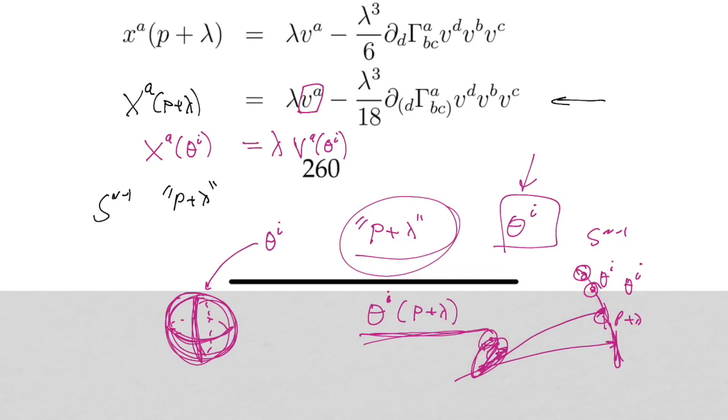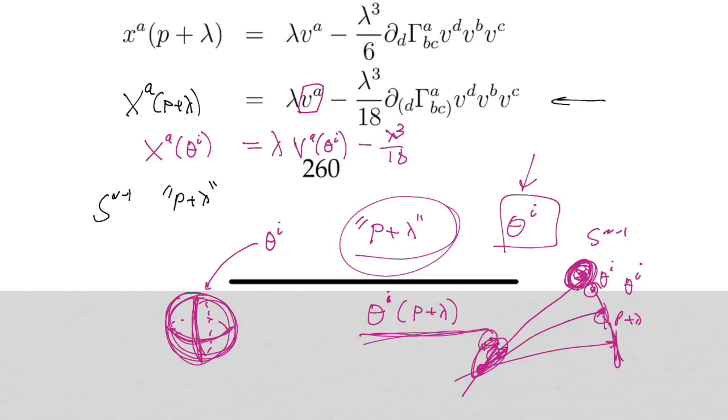The point is targeted by the vector because the vector launches the geodesic, right? But what you're really doing is solving a boundary value problem, where you know the point you're after and the point you're starting from, and you choose the vector such that you land at that point. So we're thinking of the vector in terms of theta I, and that's true for all of the other things. So minus lambda cubed over 18, that's a constant.